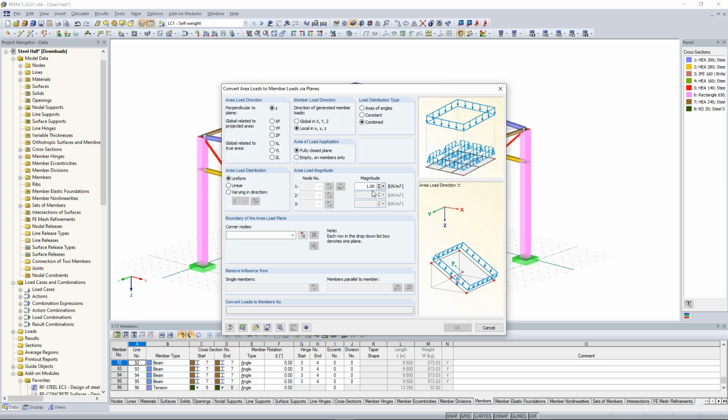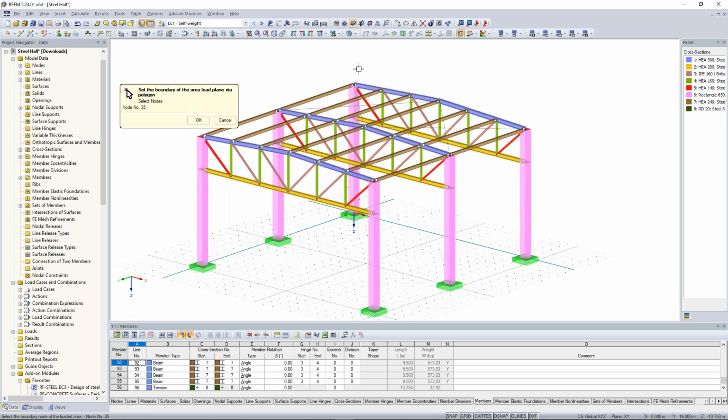In that case, first of all, I relate to my true area because I have the self weight. The magnitude is 0.5 kilonewton per square meter, and now I choose the corner nodes so that I can get the boundary of my area load plane. Click on OK.